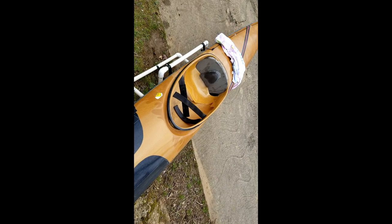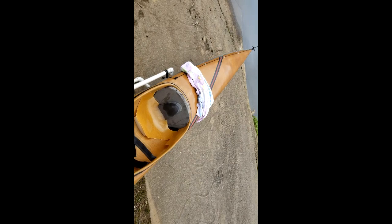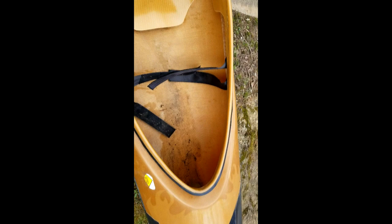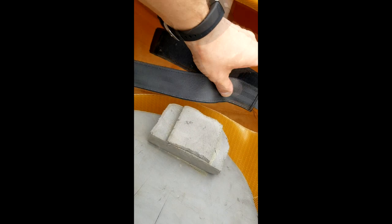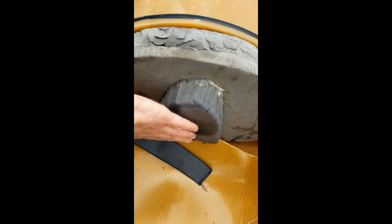This boat is called the Thunderbolt X. It's from a maker up in New York State, Westside Boat Shops — the guy's name is Doug Bushnell, and he builds every one of these by hand. This one is full Kevlar with thigh straps on the inside. It's got a large cockpit so you can pump your knees — kind of an open sprint cockpit idea. It's a marathon racing boat. There's also a hung Kevlar seat that attaches from the sides. It didn't come with a backrest, so I added one and made a seat out of mini-cell foam that I pop in behind the seat.